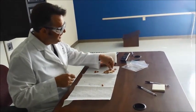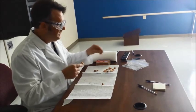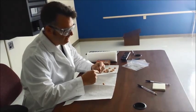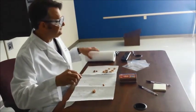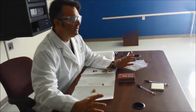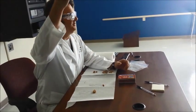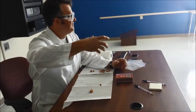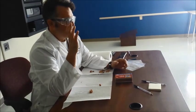Anyhow, in the chapter on energy and life, we talk about kinetic energy, which is energy of motion. And we're going to see some of that today. We also learned about potential energy, which is stored energy. The classic example is Newton's apple in a tree, falling down. It goes from potential energy, converted completely to kinetic as it hits the ground. But that's not what we're going to talk about.